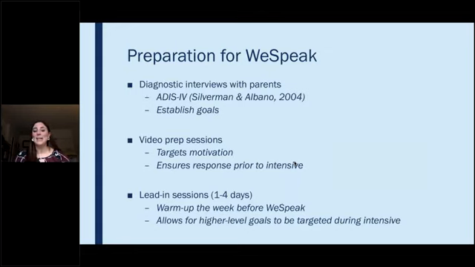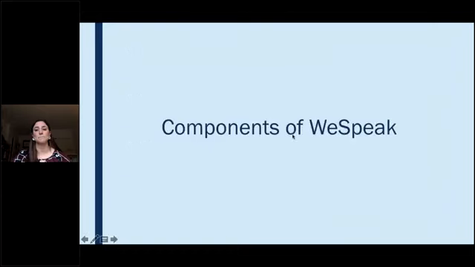And if we were to start day 1 of We Speak and just jump right into our activities, it would not be pretty. So we really want them to be able to get comfortable in this new environment with the adults, with me, and around the other kids, at least talking around the other kids before We Speak, so that during We Speak, we can work on those higher level goals of maintaining conversations, initiating conversations, and participating in class and some of the other issues that they are struggling with.